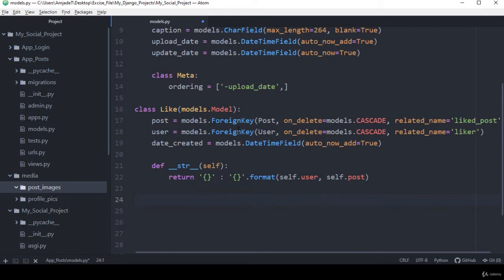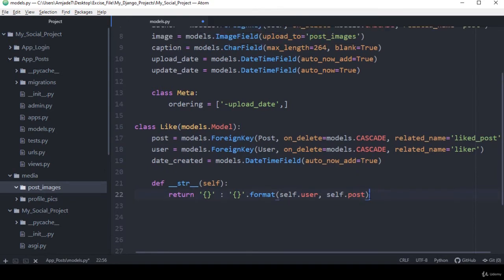Here I want to create another table. It will be Like, and it should be connected with our post model, that is the Post model, and the user, that is our default user class, right? And then I take another field. It should be created automatically when this user likes this post. And then it should be displayed in our admin area. That means in our admin area it should display which user liked which post. So the username and our post will be visible.